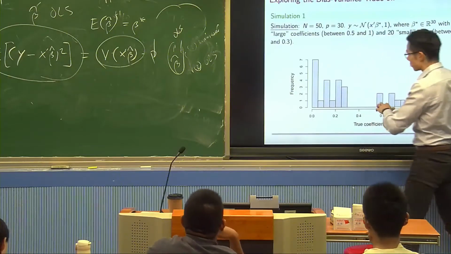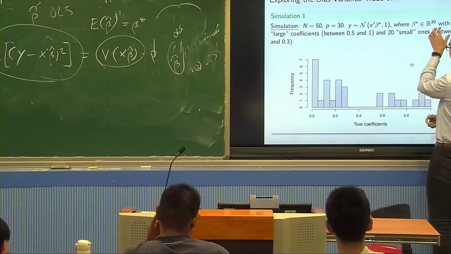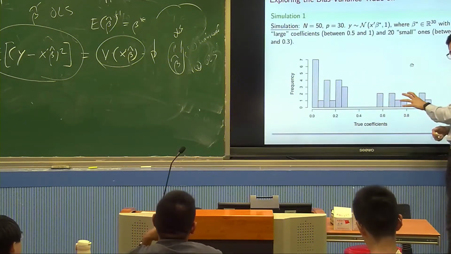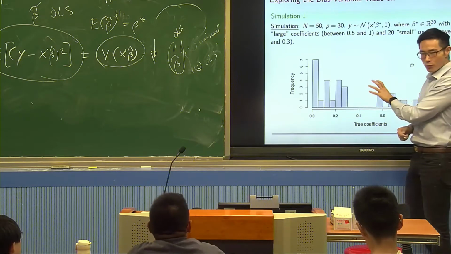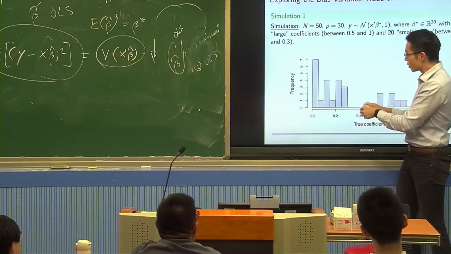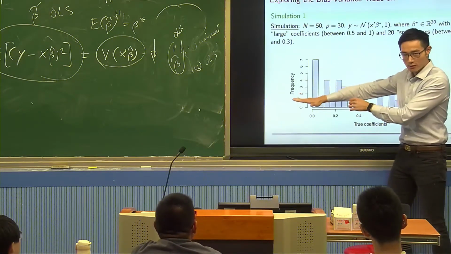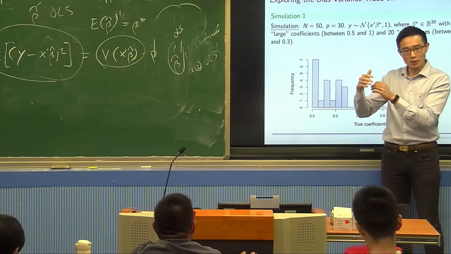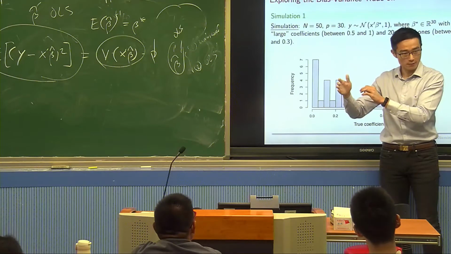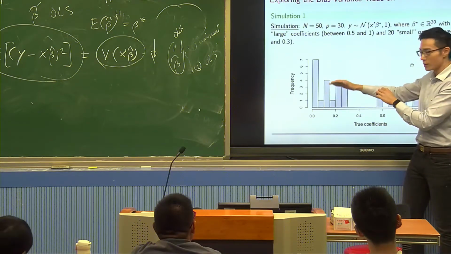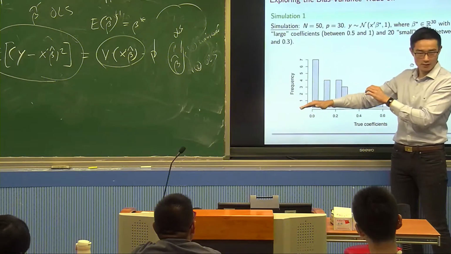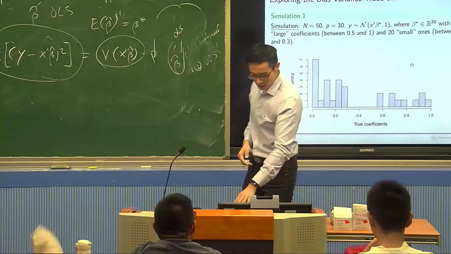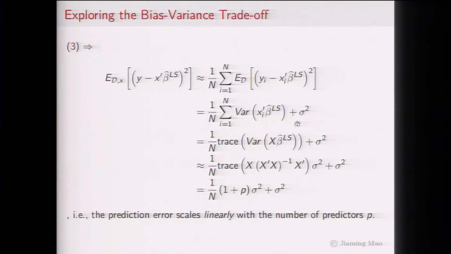Here you can see that we have 20 small betas that are very close to 0, and 10 relatively large. What ridge regression does is shrink these betas towards 0, just make them smaller. In doing so, my model will be a little bit biased. I'm going to increase bias, but I'm actually going to decrease variance. Why does this decrease variance? We can do a simple calculation here.